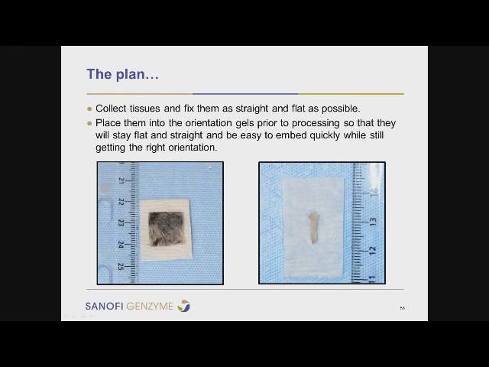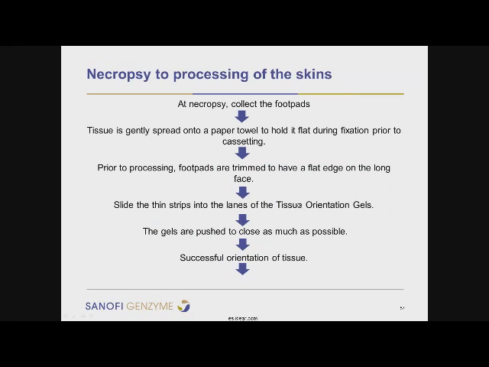So again, got to come up with a plan. I collected tissues and fixed them as straight and flat as possible. Now that was one of the issues that we had. And you can see here I have placed them onto paper towels. These are the paper towels that are everywhere. They're probably in your lab too, the trifold paper towels. And what I found is that the tissues are just a little wet and the paper towels very dry, and they tend to stick to them, so it was easier to put these tissues on here, and they remained straight during fixation. This made it easier for us down the road with embedding and processing and so on.